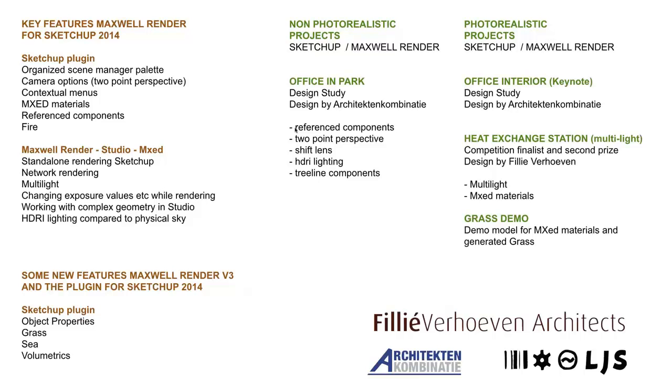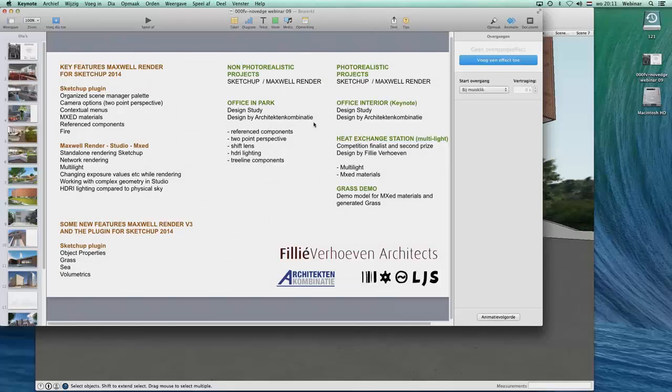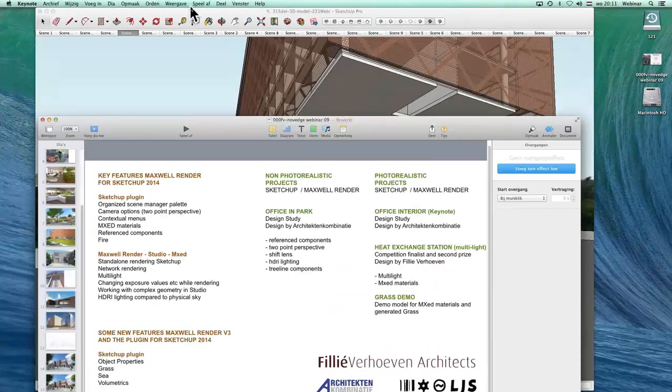And then secondly, I want to go a little bit deeper into the idea of rendering photorealistic and non-photorealistic. The first one I'm going to do is mentioned here as Office in Park. It's a design study. And I would like to show you a little bit about reference components and two-point perspective, very typical things you are going to deal with as an architect. So I'm moving out of Keynote here, and the file's already open in SketchUp.